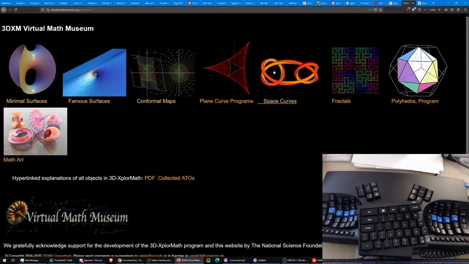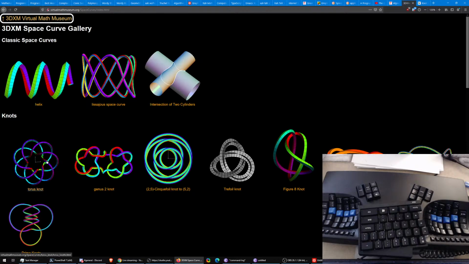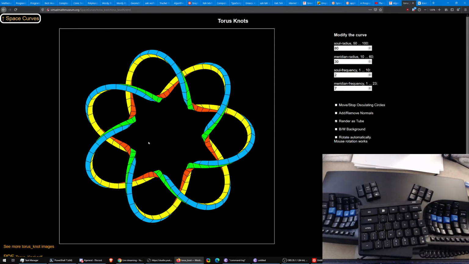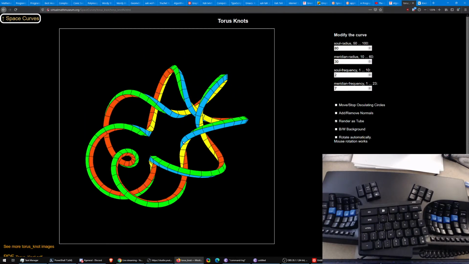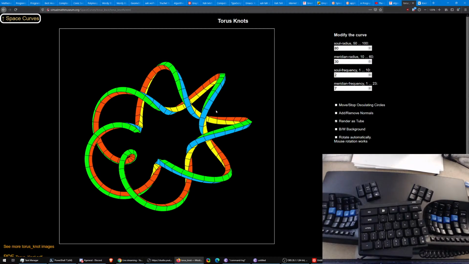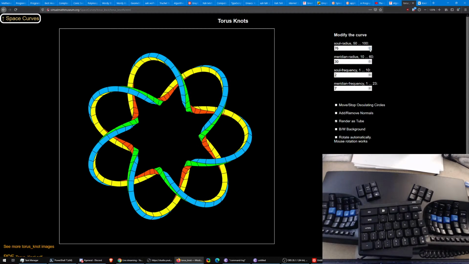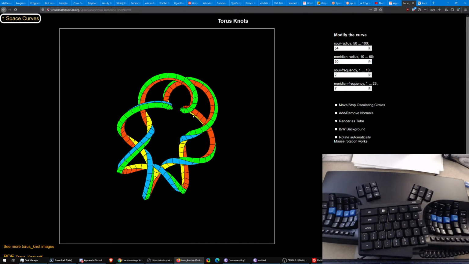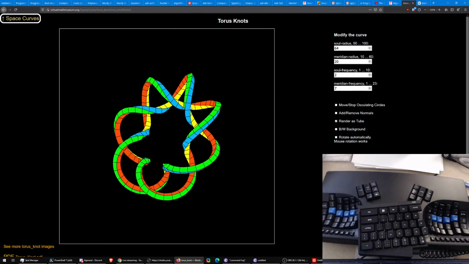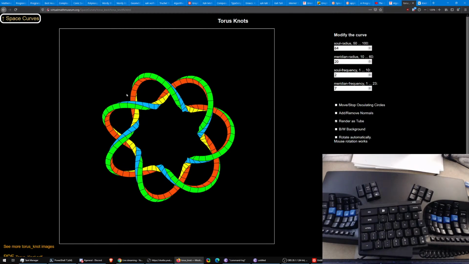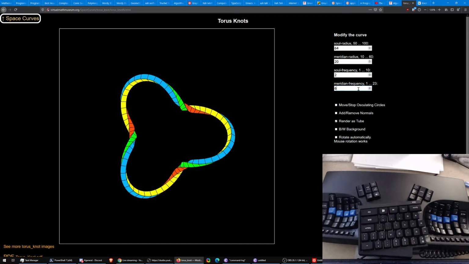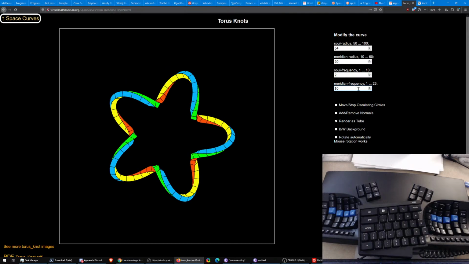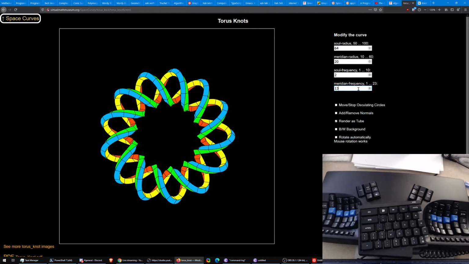But he also does other interesting math things. This is not really his focus of study, but anyway, he wrote this. What is this? This is the size. This is the inner radius. This knot is called a torus knot because imagine it's a line going around a donut. That's why it's called a torus knot. So let's change this. Okay, so you can change that. Anyway.